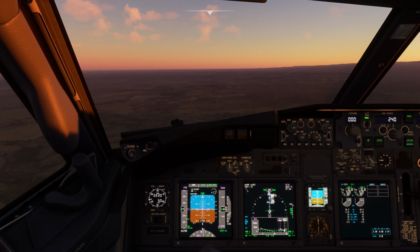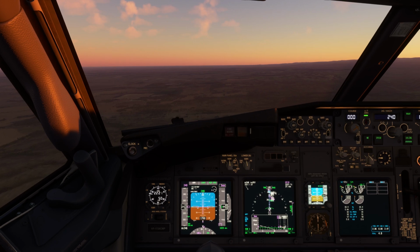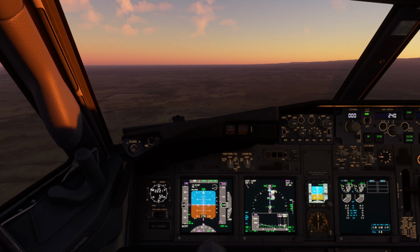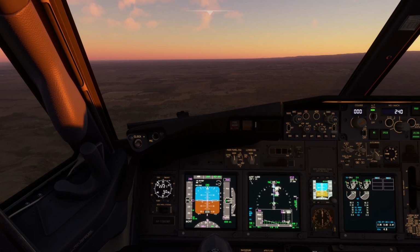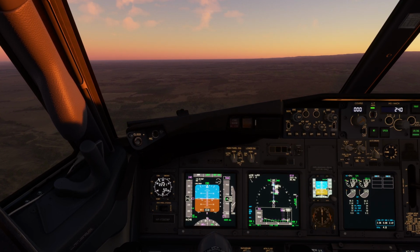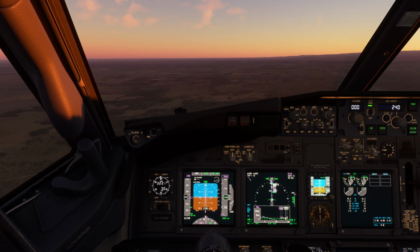Our initial flight time was about 6 hours 20 minutes, 6 hours 25 minutes, but it really has been cut down by 20 minutes, so we should be pretty close to 6 hours, or just over 6 hours by the time we land. Right now we're at 5 hours 50 minutes since we left Panama.